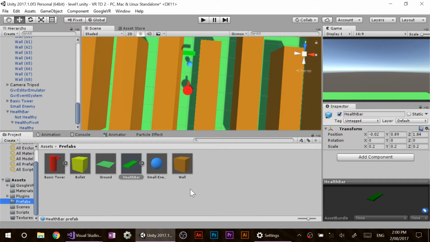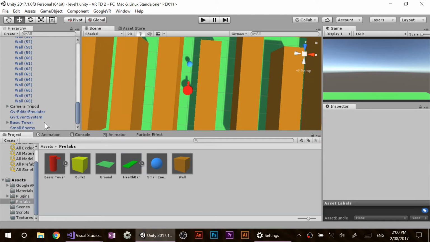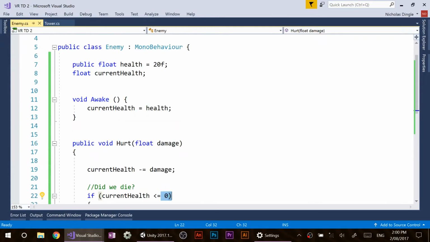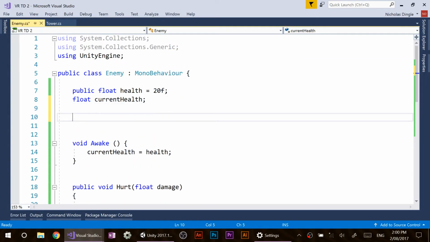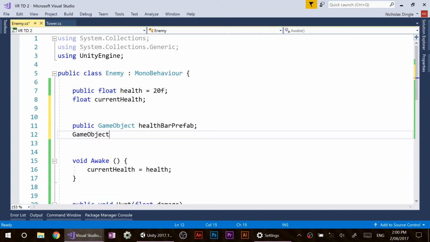So at the very beginning, every single enemy that's spawned gets its own health bar. So I'm going to delete the health bar in my world, like so. I'm going to go back to our script, which is over here. And up the top, we need to have 2 more variables, a public game object. I'm going to call it health bar prefab. And then a second one, which is game object health bar. So it's very similar to how the health and current health work, where I've got health bar prefab and a health bar.